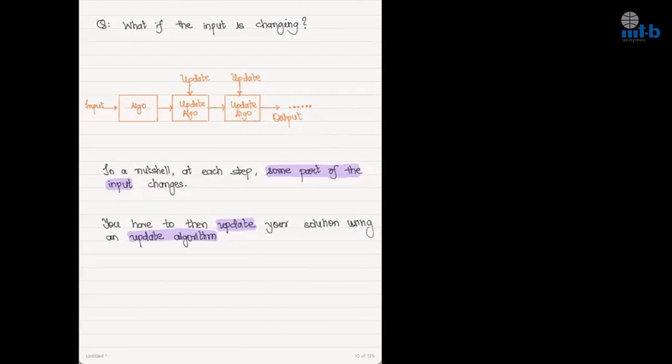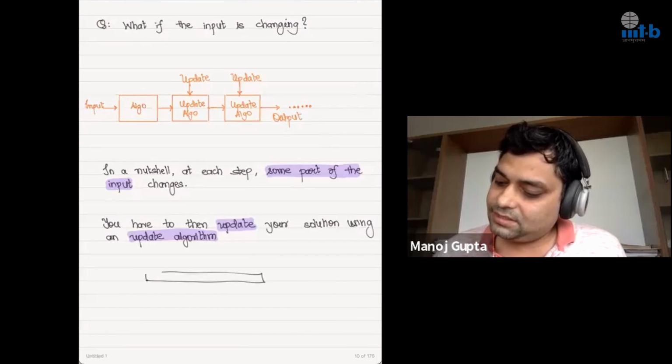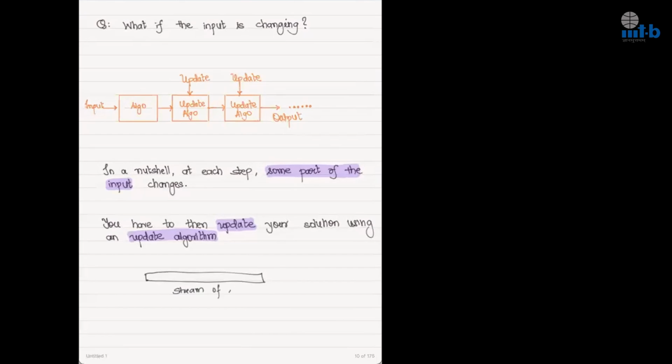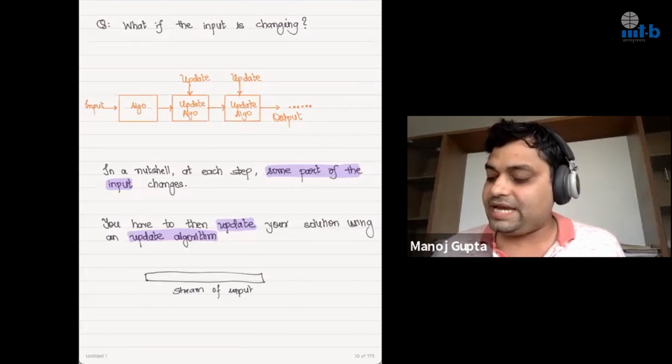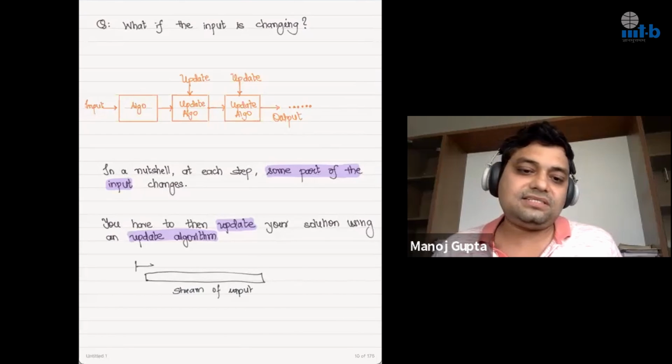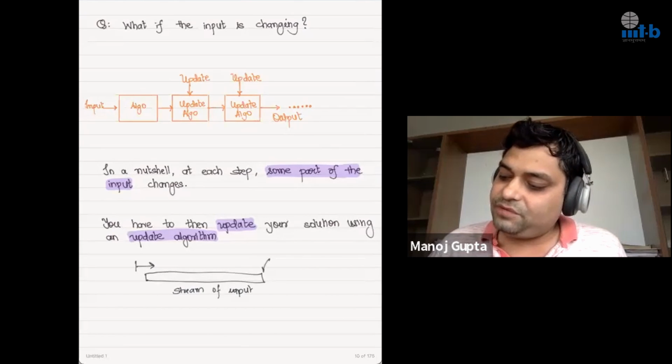So in the streaming algorithm, what happens? You get a stream of input, and you are reading this stream from left to right, and at the end you have to give the output.